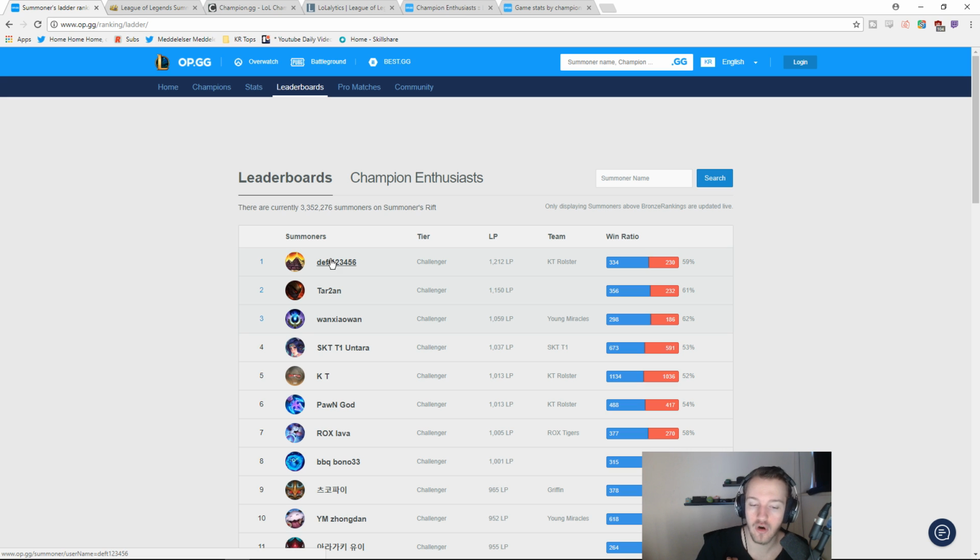You can look at your own pros that you like more. For example, let's say Bjergsen from NA or Jensen or whoever. You can look at those, but you have to use a different website, which is more complicated. But the Korean one is easier on op.gg because it's simpler. But I'll go through the other option afterwards.